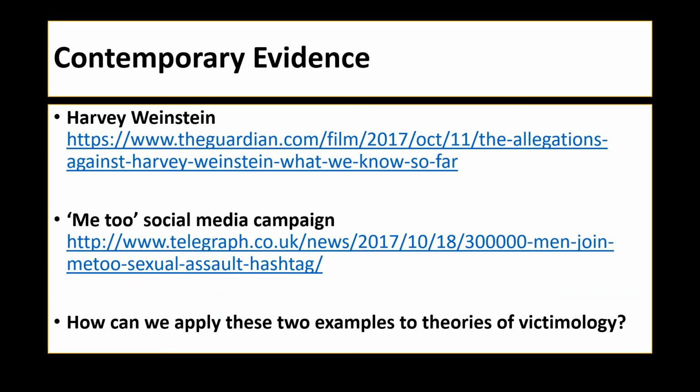Other examples, you can think about Harvey Weinstein, and again the case there, and again who is deemed a victim and why certain people aren't deemed victims, and also the Me Too movement has kind of taken a big step, particularly with, as I say, 300,000 men joining the Me Too movement. So again, that could be also good examples for victimology to consider.